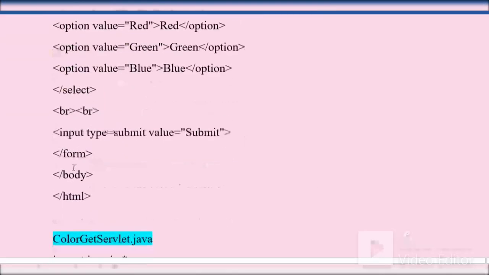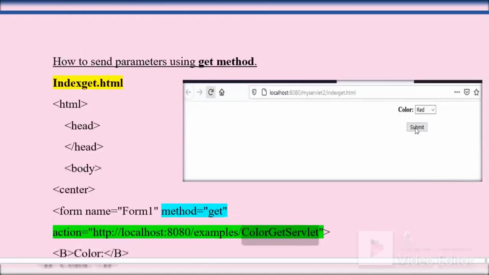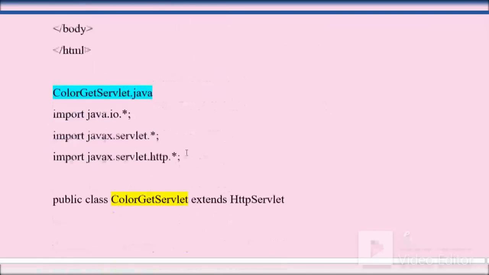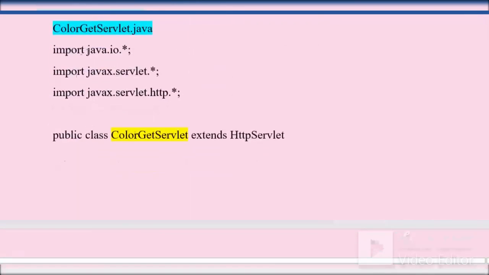After this, when you click on the submit button, it will call the second program, that is the servlet program. It is a Java program, ColorGet.java, and its name is ColorGetServlet. For creating a servlet, we are using the HttpServlet class.